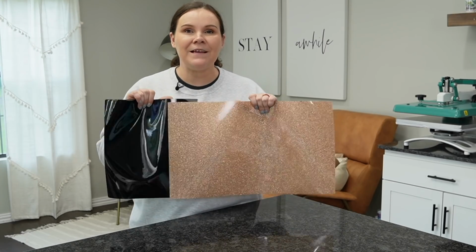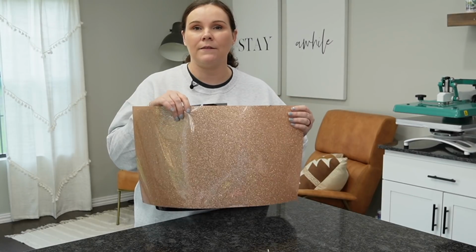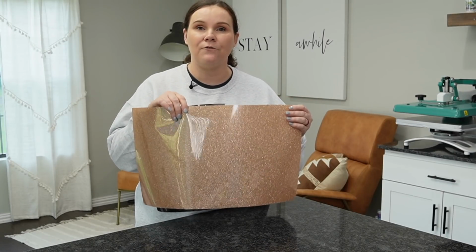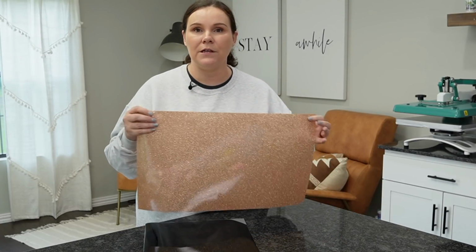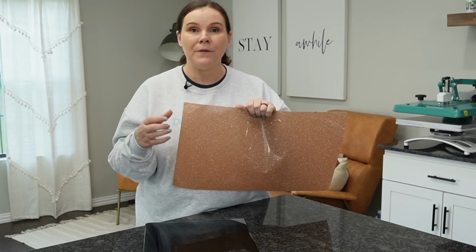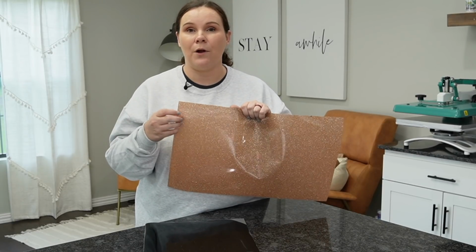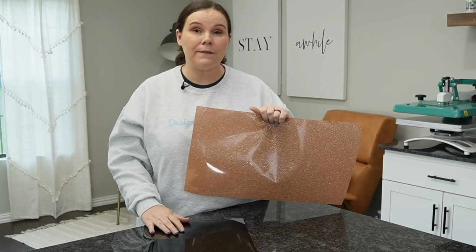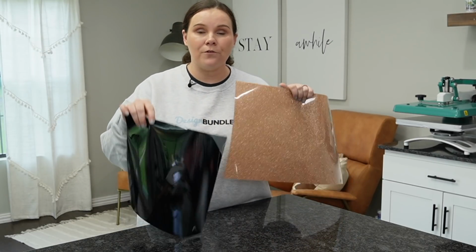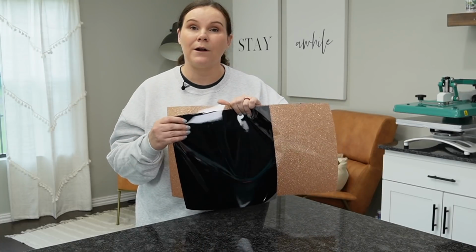Tip number 11 is layering your HTV. There are certain materials that you cannot layer on top of, and it has to be your final layer. For example, you cannot layer on top of glitter. Glitter needs to be your final layer. At first, it's going to seem like it's sticking, but the second you wash it, it's going to come right back off because it doesn't have something to adhere to. So you cannot layer on top of glitter, flock, things like brick, pattern HTV. You do not want to layer on those.